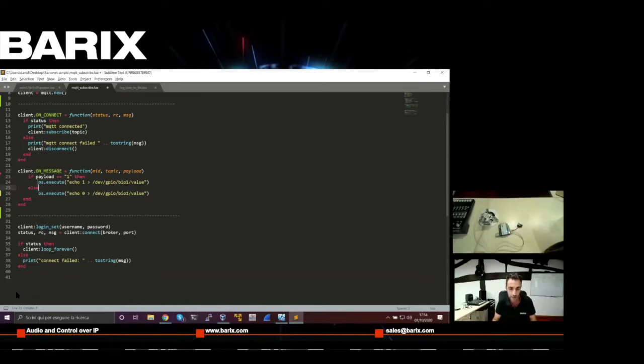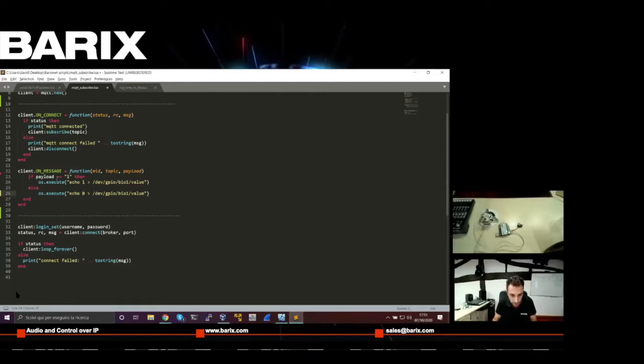And in this case, I am executing this, which is also available on our quick install guide, and is one of the fastest ways to activate the relay from the terminal of the Barionet. So I'm using the echo function. Echo 1 will activate the relay and echo 0 will deactivate the relay.